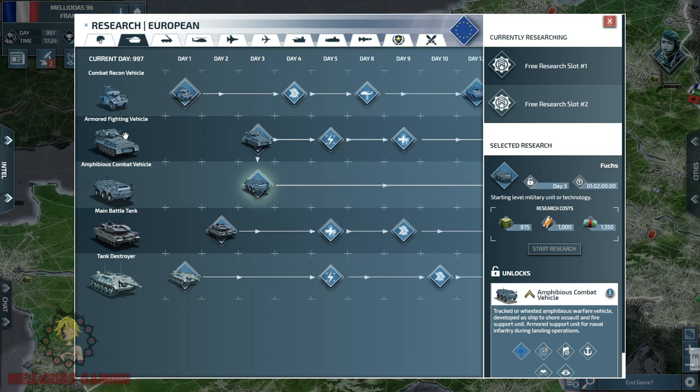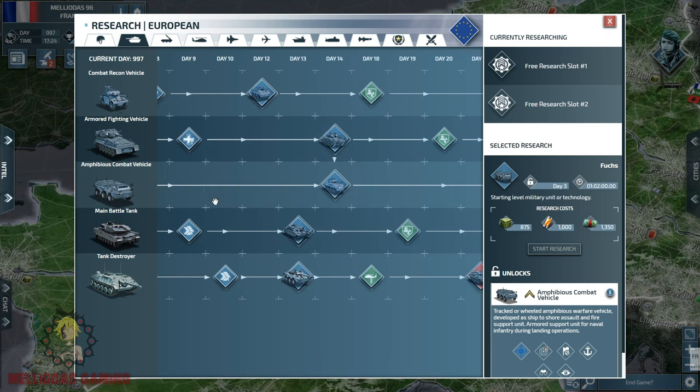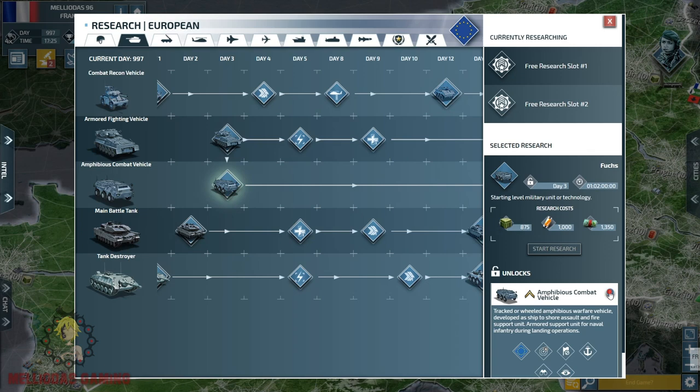The amphibious combat vehicle first needs research of the armored fighting vehicle to be unlocked. And level 2 amphibious combat vehicle needs research of level 4 armored fighting vehicle. So the destiny of this one is related directly to the destiny of this one. Let's have a look at the features and the strength of this unit.